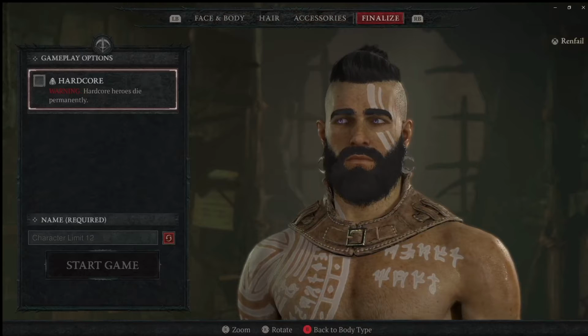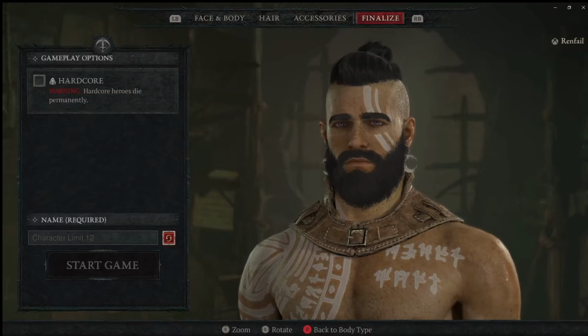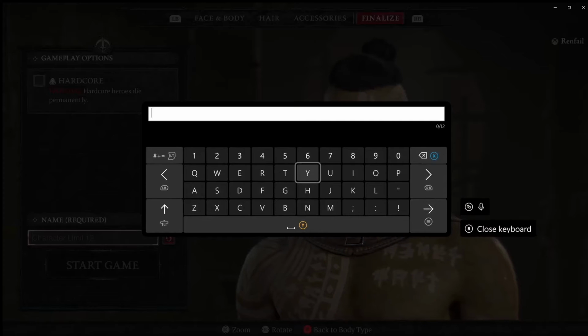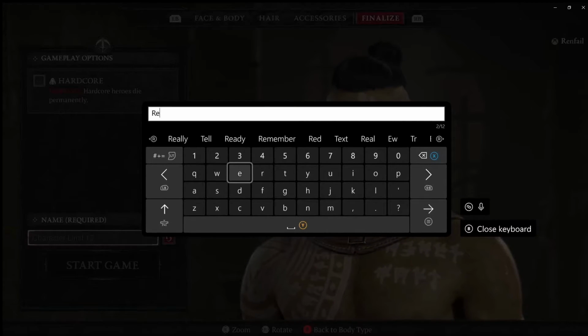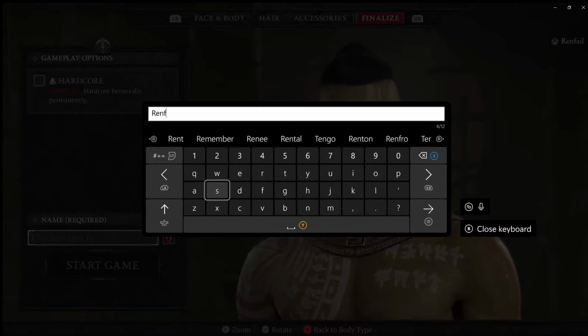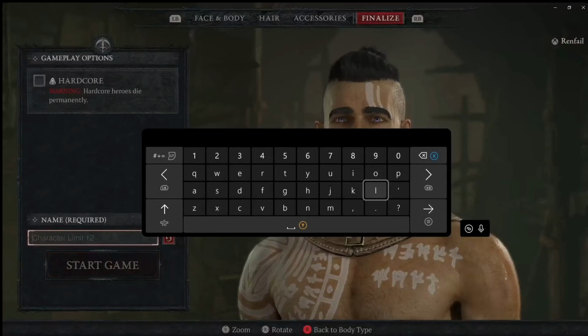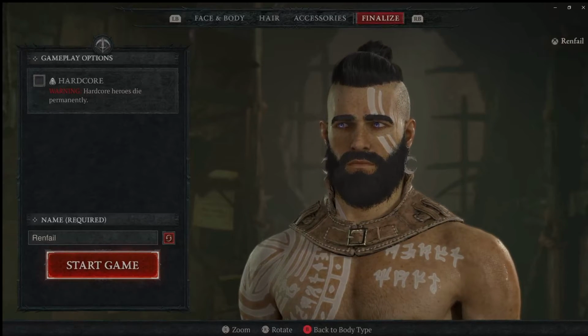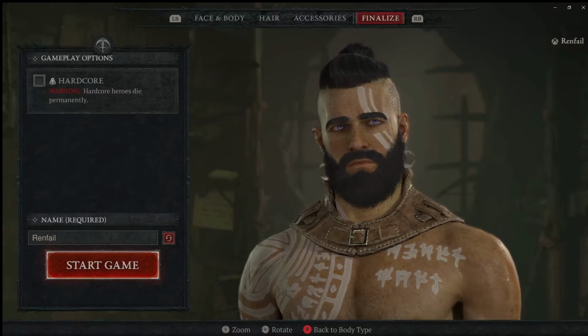But here we're finalizing the earrings. I think we're going to go with these hoops. I don't want to do hardcore option. Hardcore heroes die permanently. I do not want that. But once you're done with this, ignore that option unless you really want to. Create your character's name. Renfail as always, because that's been my tag name for like, I don't know, 30 years or more, like 35 years. From here we can choose to start the game. Let's see, go in here.